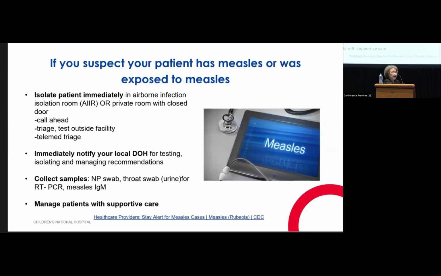We also have a business plan for measles. And essentially, if you have a patient who calls you up and says, I think my child has measles, there's a number of things that you can do. Okay. First of all, you want to get as much information as you can over the phone. This may be an appropriate time to schedule a telemed visit. You can get a chronologic history. You can see the patient, see what's going on at this point in time, and make a decision.